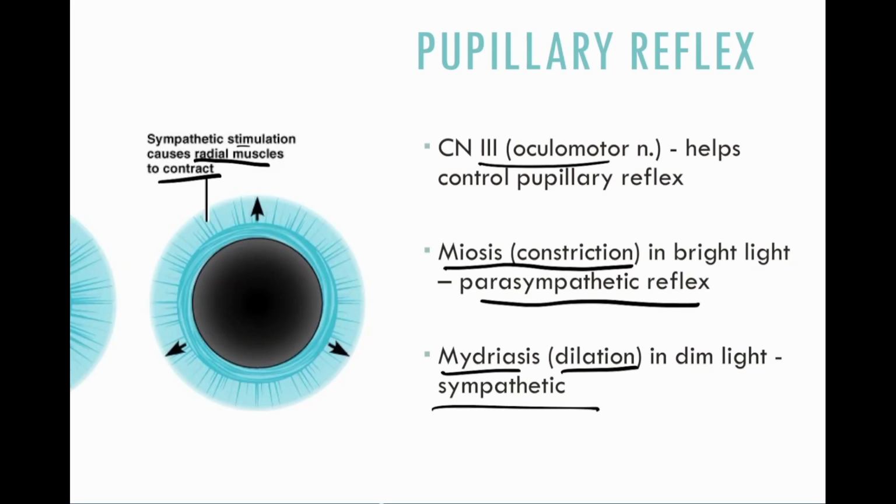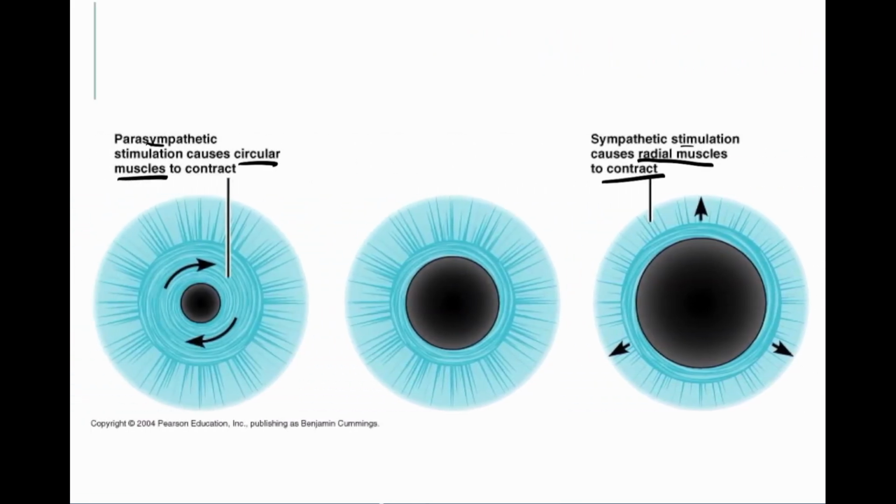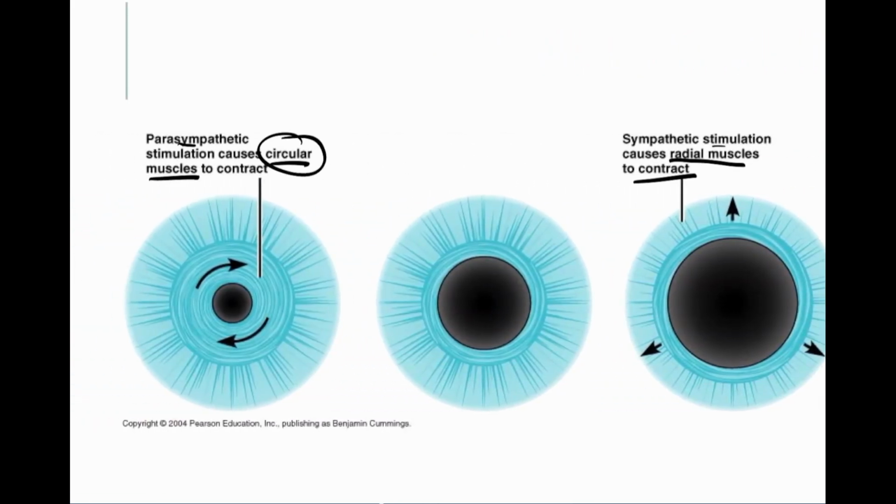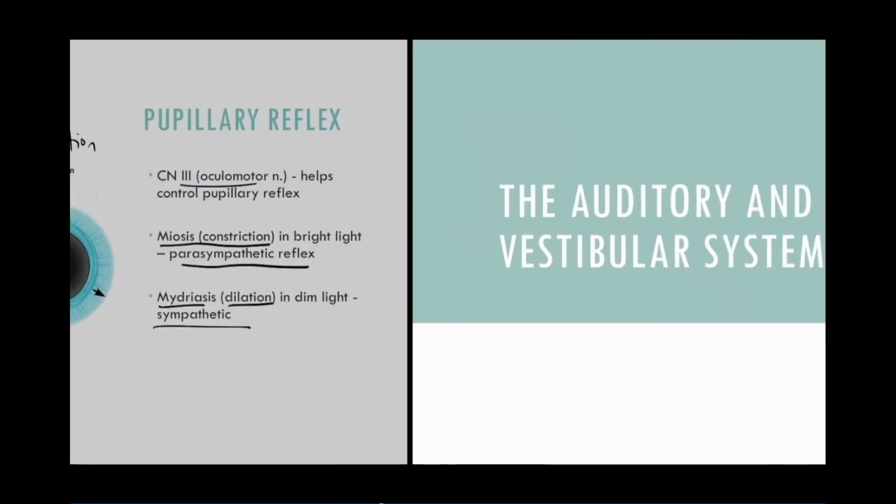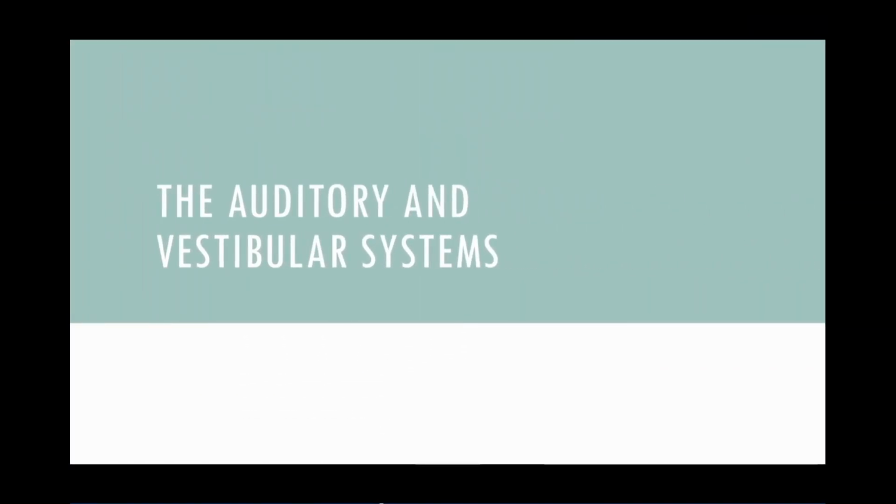And so now you understand what you're actually looking at when you shine light in the eye. You're testing for sympathetic and parasympathetic innervation. So to review, circular muscles cause constriction. Radial muscle, dilation. And that's how our eyes get bigger and smaller, through different autonomic innervation stimulation. Okay? And that's how our pupils react. Okay, that's really it on visual.